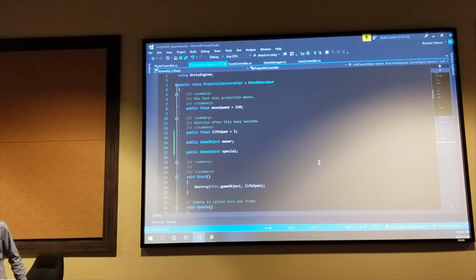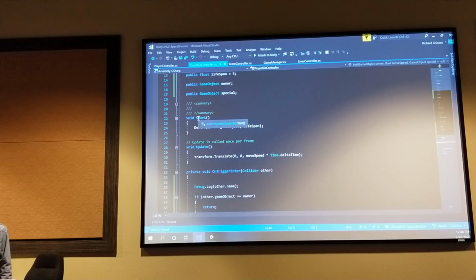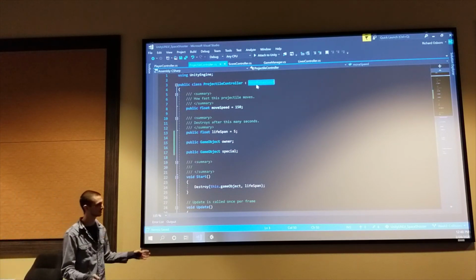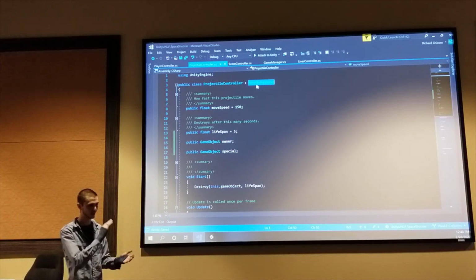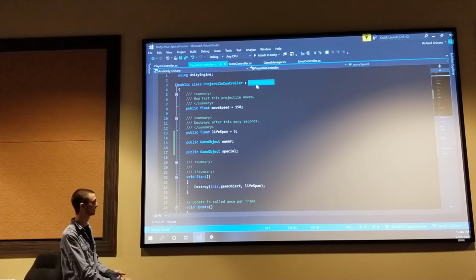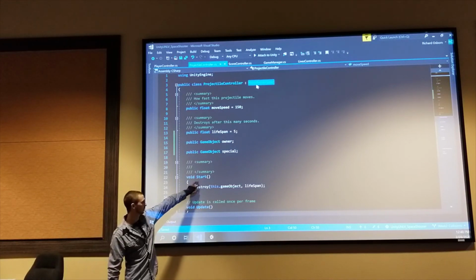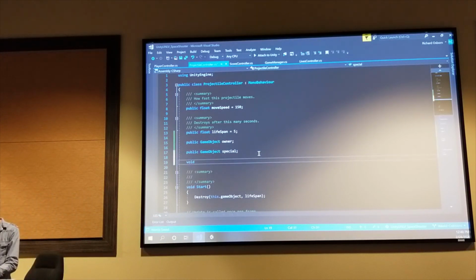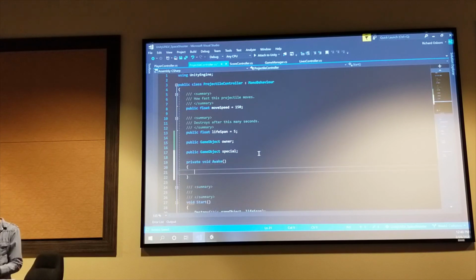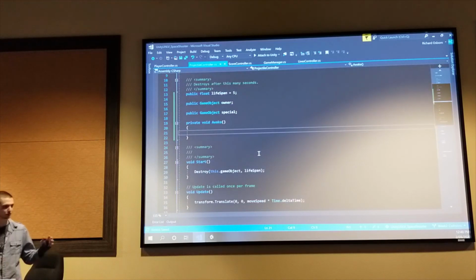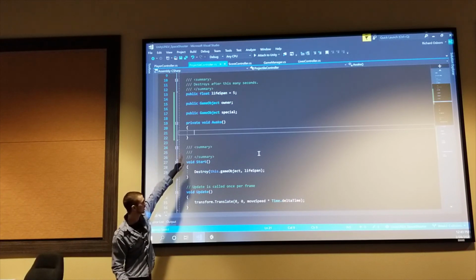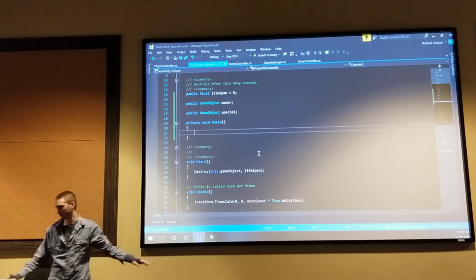But notice up here in this class, we don't have any constructors or destructors. We have Start and Update. That's because it's a MonoBehaviour. When Unity was written, it said, okay, when we do MonoBehaviours, no constructors, no destructors. Don't worry about those. You have Start, and we also have Awake. That's almost exactly the same thing. So instead of using constructors and destructors, Unity says, okay, use initializers, use Awake and use Start to do everything you need to do.